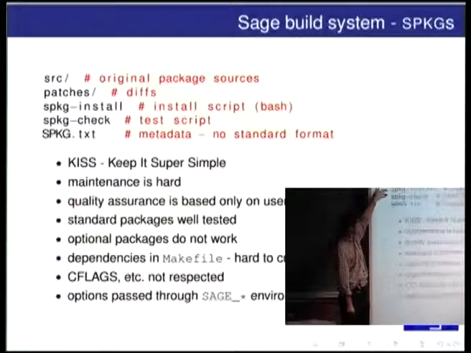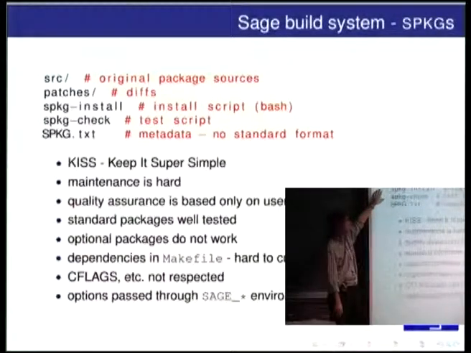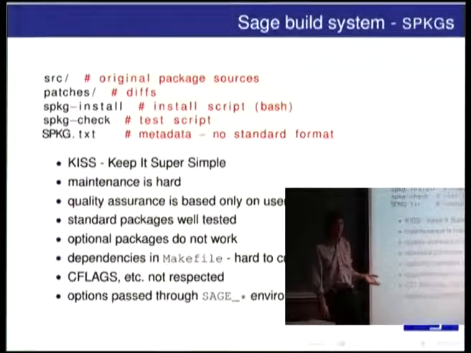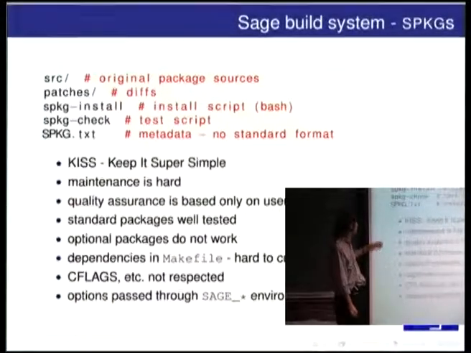One of them is called spkg-install. This is just a shell script that goes into the SRC directory and does the configure make install or whatever else is necessary. But of course, there are no checks. You really write everything by hand, and you need to check error conditions and everything, and fail gracefully by writing an error message if one of the steps failed.